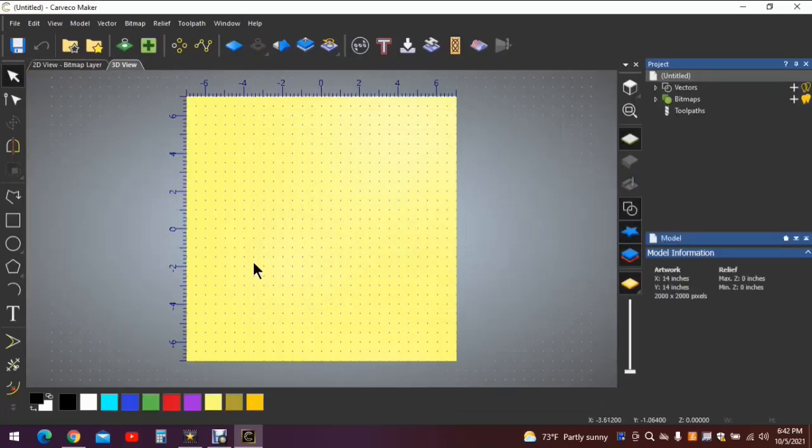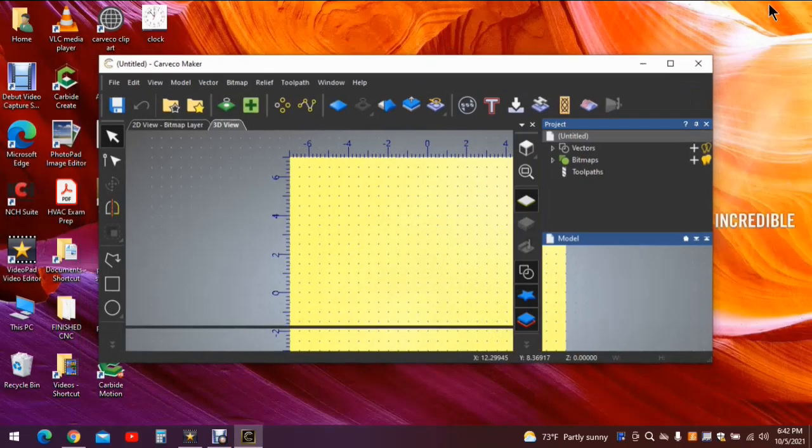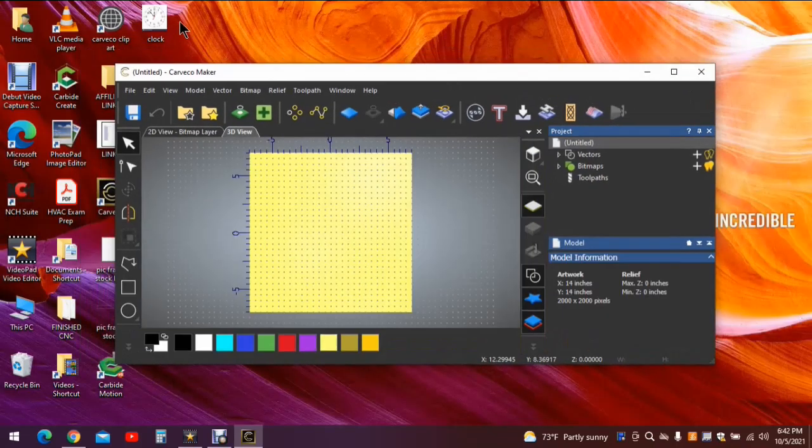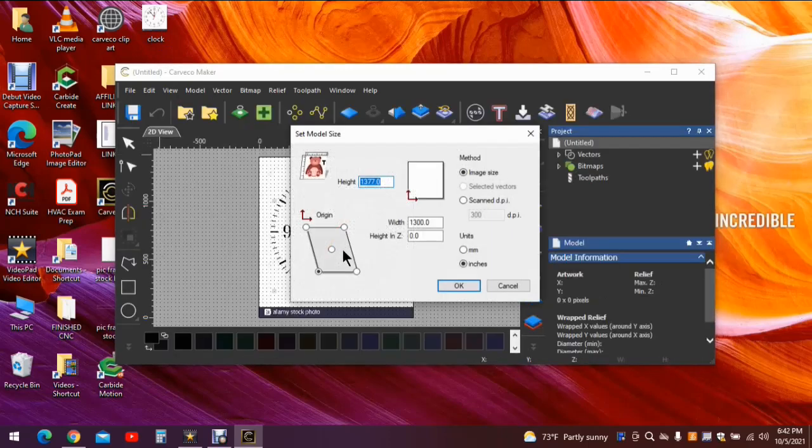Okay, now we have our work surface open. You're going to reduce the size of your screen. We're going to find our clock up here on the left. Left click your mouse and drag him into the work area. You can see here that it comes in at 1,377 inches in height, 1,300 inches in width.